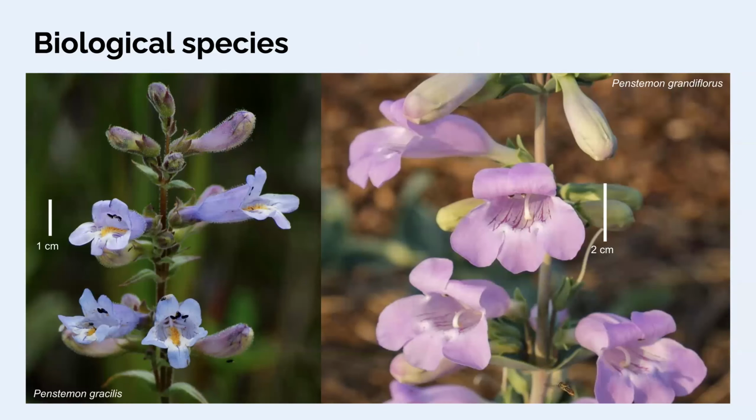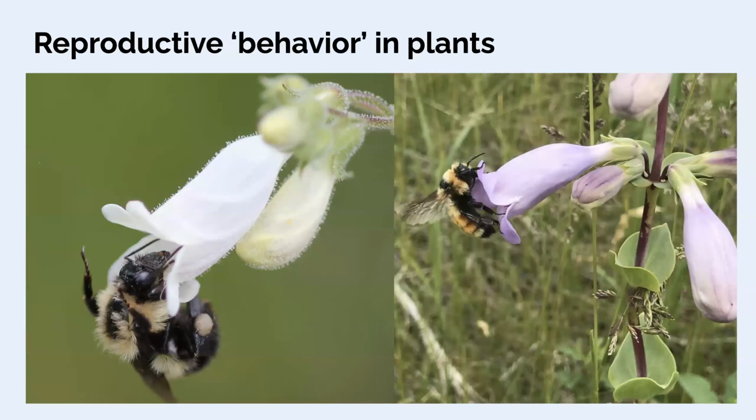And I kind of skipped over it here, but this is the illustration again of two penstemon species with much different flower sizes. So big flowers, small flowers. One of the reasons to have bigger flowers might be to attract and accommodate larger pollinators. And if one species uses different pollinators than another species, then that can keep them from crossing with each other. So that keeps them genetically distinct, keeps them allowing to reinforce their certain morphological characters that make them one species or the other.